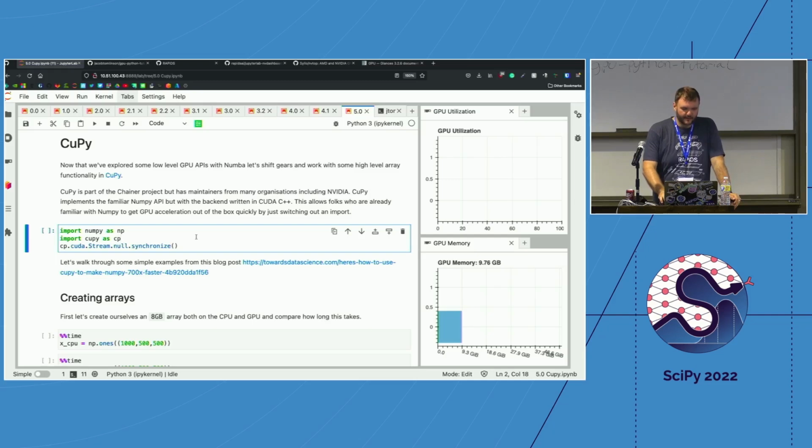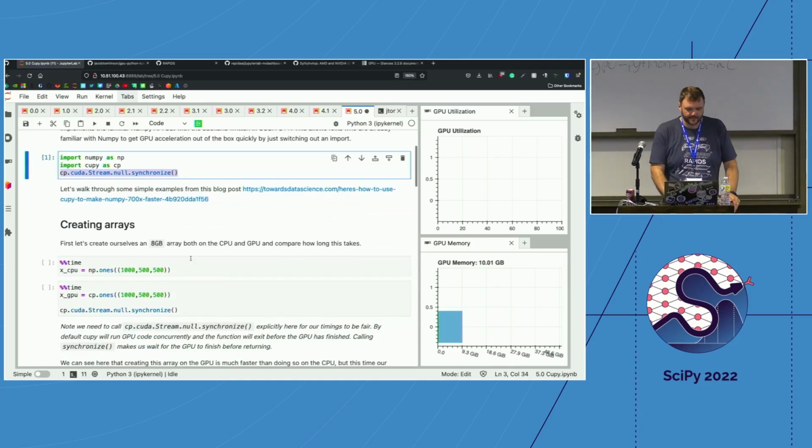So if I import NumPy and CuPy, I'm also just going to, you'll see me do this a bit, basically just so I don't cheat in any of my timings. I'm just telling Python to wait for the GPU to be done, because sometimes CuPy is helpful and asynchronously dispatches stuff and then carries on. And so I'm harshly telling it, don't be helpful here. Let's actually see what these things do.